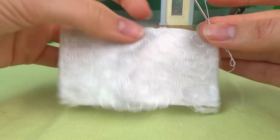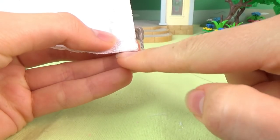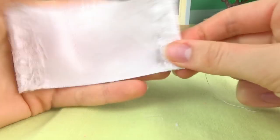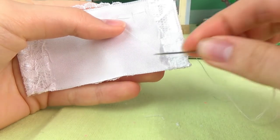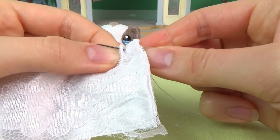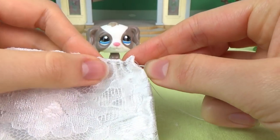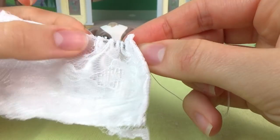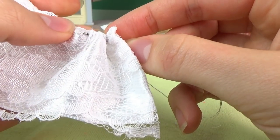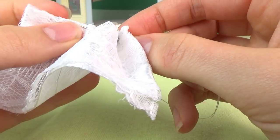We're going to anchor it on the side — this is important when you start to gather something. Then what you have to do is go with little running stitches. If you're not careful, this can tend to stab you, so be very careful as you go along. You want to make the gathers nice and small — you can make them as big or as tiny as you like, but this is the size I like because it's a very tiny little toy and I think the gathers should match that size.